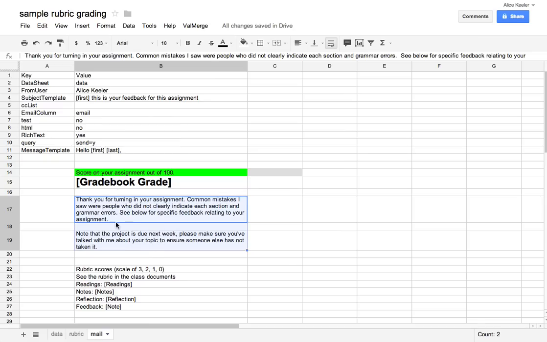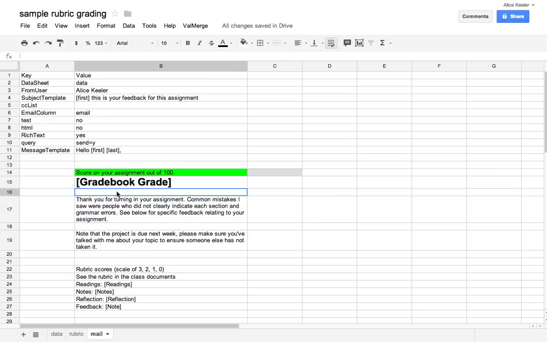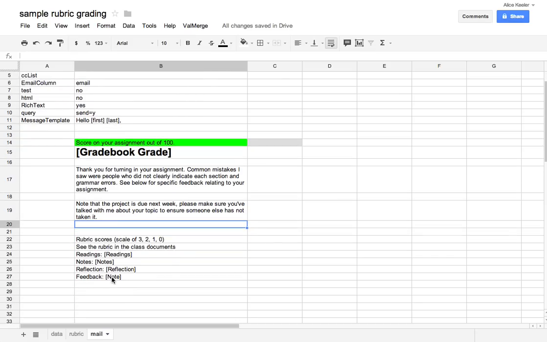And then I can put in here anything I want. So a lot of times I'll just give some generic feedback and use it kind of like a newsletter. These are common mistakes. Here's some things that are coming up that you want to do. But notice I leave some cells blank in between because it'll separate the paragraphs.